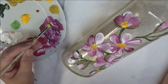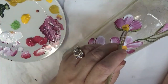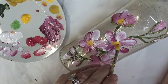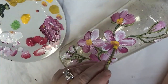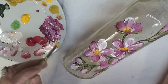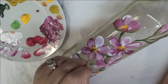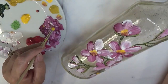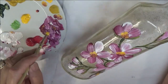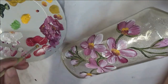Then I'm going to put the heel of my brush, get some tea berry on there, and I like to tap my little plate here. And you can put it on thicker or thin. There's a lot of different ways to use this brush that I've got right now to tap these in. You can actually hit it with a dryer heat gun, something that would dry it quicker. But when you put it on thickly, that's probably not going to happen too much as far as it drying quickly.